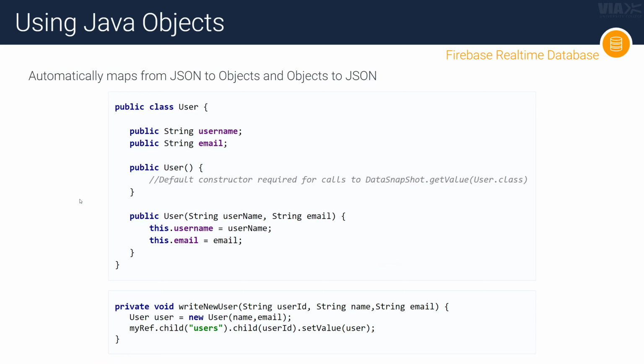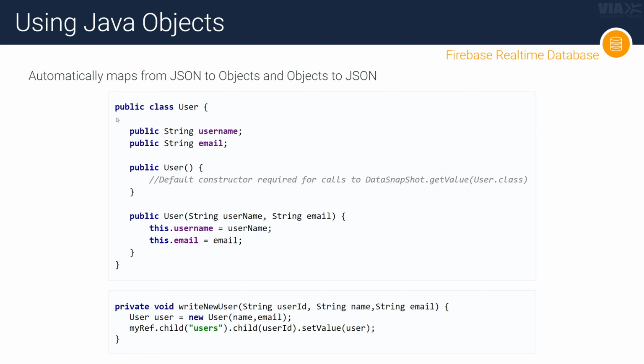Whenever you want to deserialize the JSON into Java objects, or the other way around, Firebase can do most of this for you in exactly the same manner as we saw last time, where we used Retrofit with JSON. Basically you just have to supply your plain old Java objects with the same field names as in your child keys here.